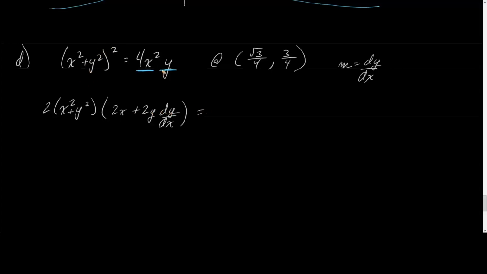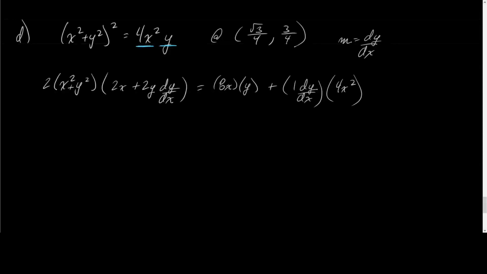And on the other side, applying the product rule, the derivative of the first, 8x, times the second, y, plus the derivative of the second, 1 times dy dx, in other words, just dy dx, times the first, 4x squared. All right. And now, notice I've got dy dx on both sides of these things, but not just that, I've got a dy dx on this left inside this product here. So the very first thing I need to do is expand that product.